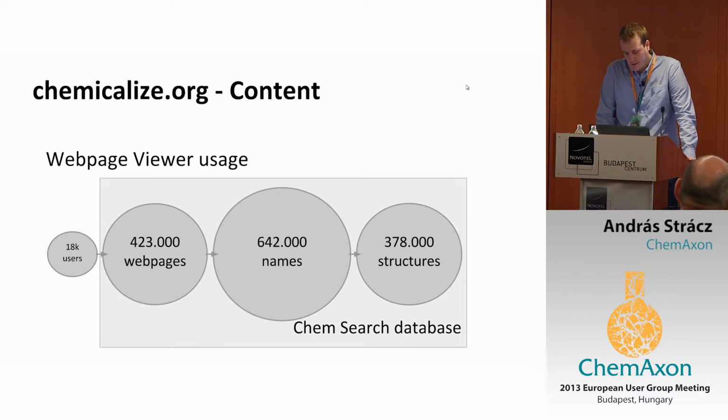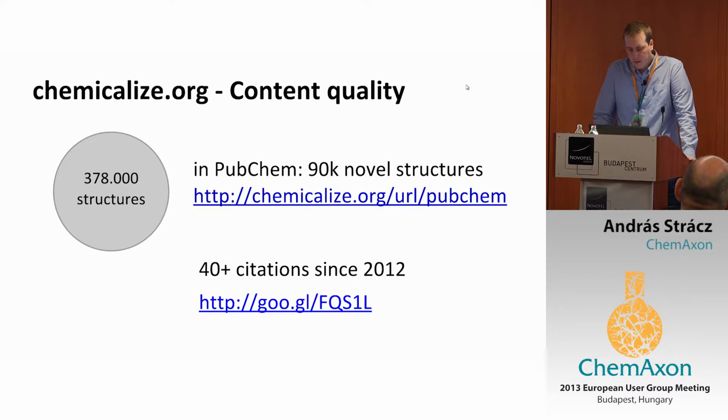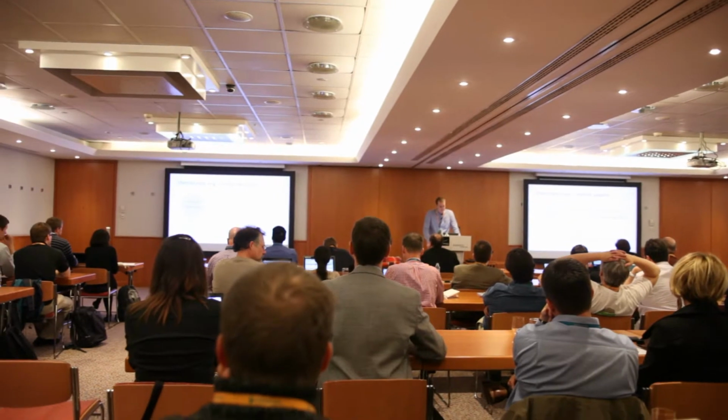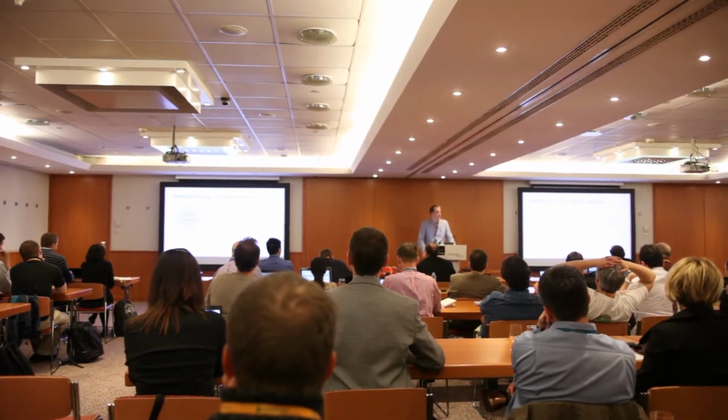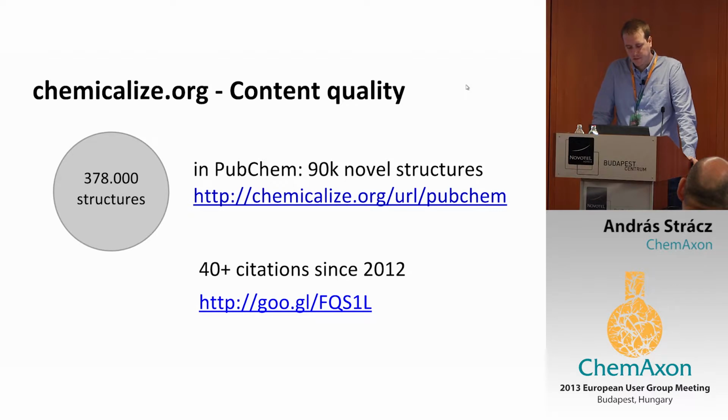But just to see how useful this database is, recently we submitted it to phys-chem, and one of the nice things that we realized was that roughly 25% of the database is brand new stuff there. If you follow this URL, you can work with this data set and use all of the phys-chem tools on it. Another nice thing we realized recently is that just since 2012, we got 40 or more citations according to Google Scholar. This excludes all of the software reviews and everything like that. So these are real publications where they use either the content or the tools on the website.